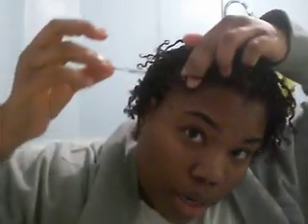I actually had them smaller this time. I thought the ones I had initially were too big. So I went to the Utopia Beauty Center here in Philadelphia, PA, and had the starter locks put in by Sister Rose of Amel Gray. She did a combination of twists and braids. Because of the texture of my hair, some parts were braided — those were the parts most likely to come out — and some were twisted. She braided a little bit and then did the twist. So that's the wear right now.